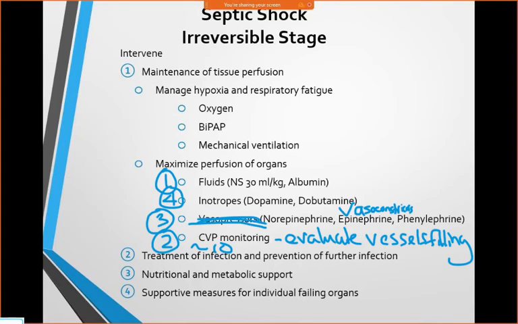So you can imagine how difficult this is to manage on a patient that's already in heart failure and now is bloodstream infected with sepsis. You've got two kinds of shock fighting each other there, and you have to do the treatments for both kinds of shock. But fluids first, get that CVP on to make sure that you are fluid filled, and then start your vasoconstrictors. So that's making sure that our cardiac system and our vessels are working in tandem, that we counteract that immune response of vasodilation.